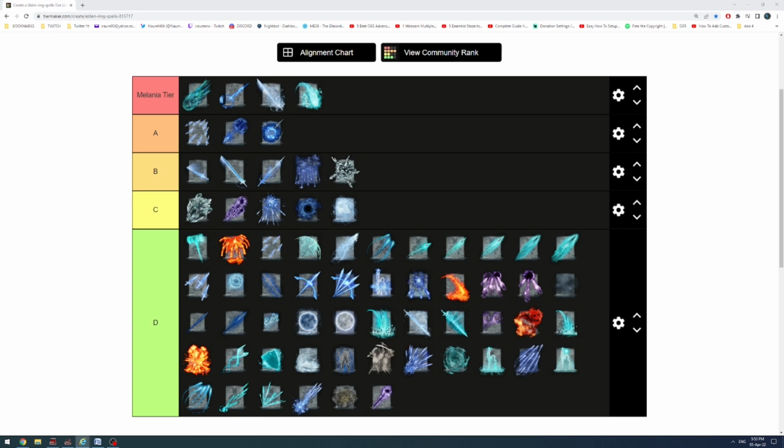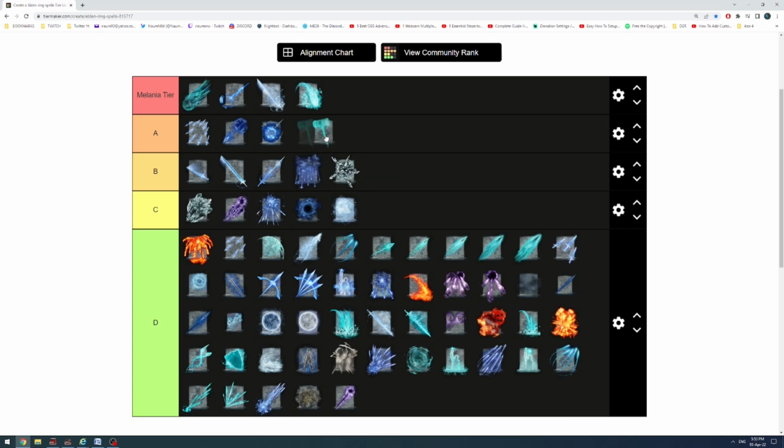Then we have the Hammer of Haima. I think it's Hammer of Haima. Dude, these names of these spells, man. Gavel of Haima, man. Then we have the other Haima AOE that I love. This one does great stagger. We can put it to low A maybe.